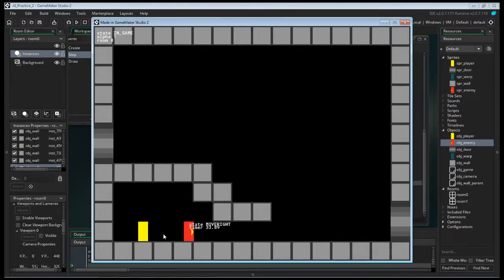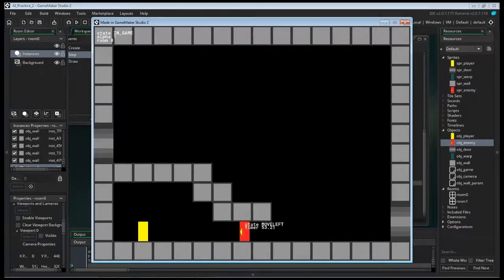So there you go, basic left and right movement. But what if you wanted something more than just this? What if you wanted him to be able to jump or negotiate some areas? Well, then you have to give him instructions on how to do that. So for example, let's say we wanted him to have the ability to jump.